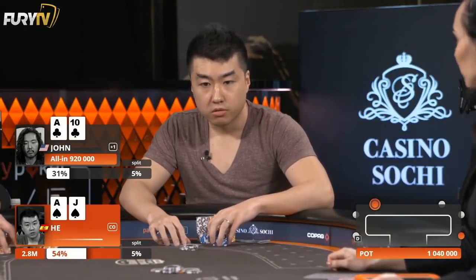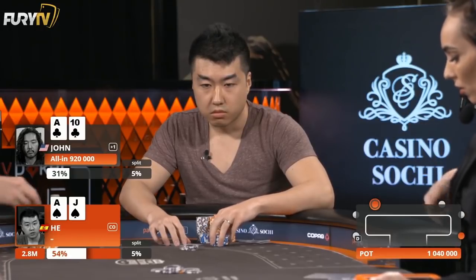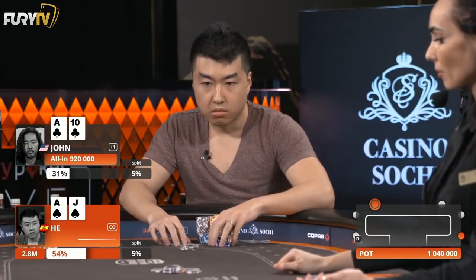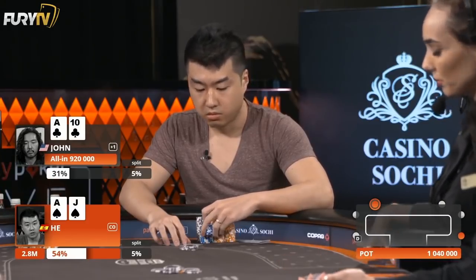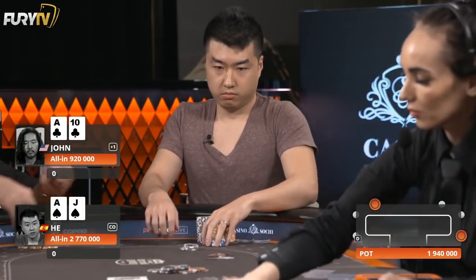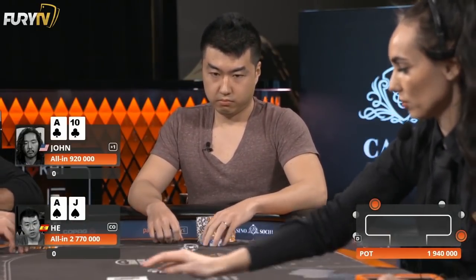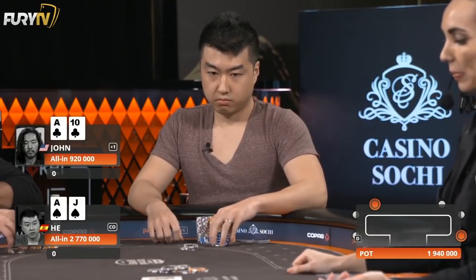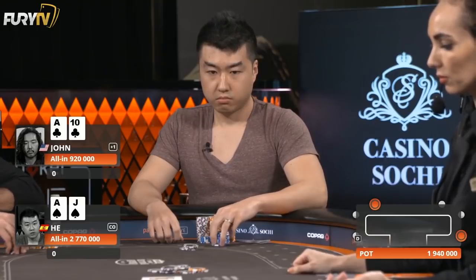900? Look, you can see even the equities here, 54-31 with the splits coming in 10% in these spots. I think he's got kings. Just move it in, and well, as you say, you can see he's in great shape here. Straight away, Jeff, to lose our first player on this final table. John's still at risk. Yeah, we'll chop some of the time, a fair amount actually, but both nice suited royal, 40% to a royal, two pretty looking hands.